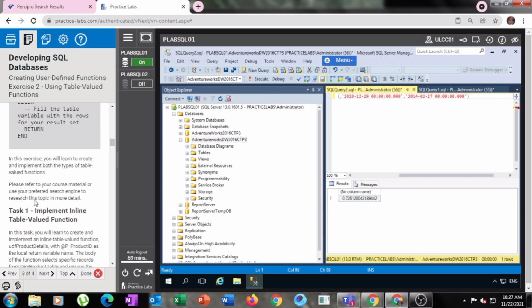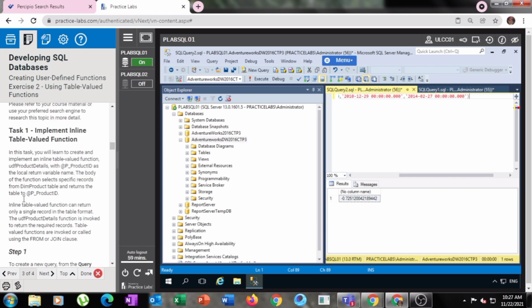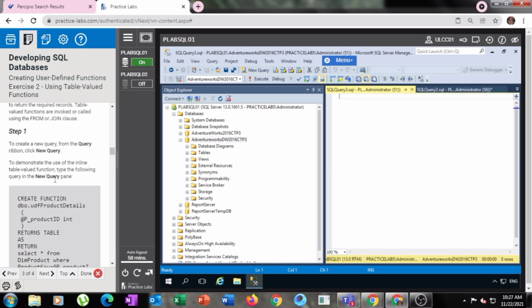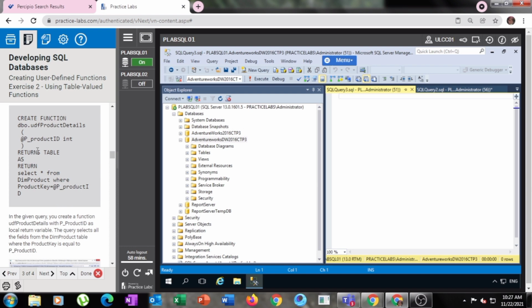In this exercise, you will learn to create and implement both types of table-valued function. So, Task 1, implement an inline table-valued function. Step 1, to create a new query from the Query ribbon, click New Query. To demonstrate the use of the inline table-valued function, type the following query in the new query pane or copy.